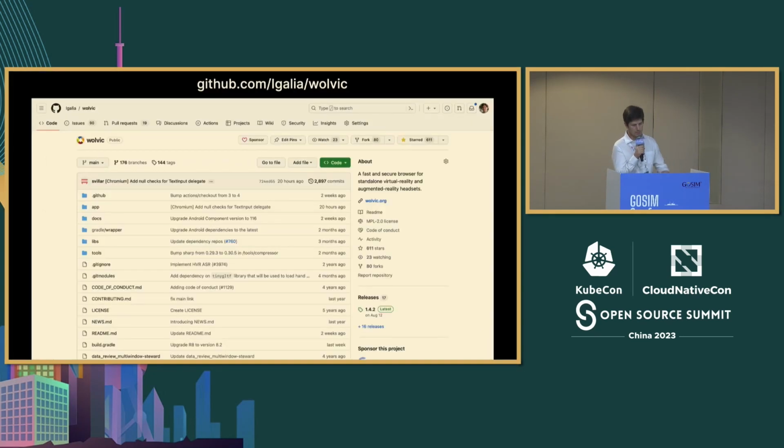So this is our GitHub page where we have the code. We also have instructions for building Wolvic and for getting the different components of the application. We have issues and we have a wiki for developers, and basically it's a good starting point if you want to contribute to the project, if you just want to try things out, or if you find an issue, especially if you find a use case that we might not have thought about, but that you feel is important. The GitHub page is a good place to get in touch with us and get us to support you.